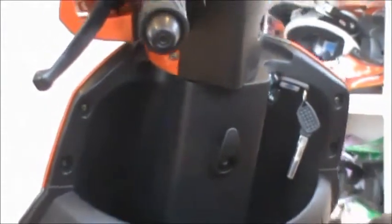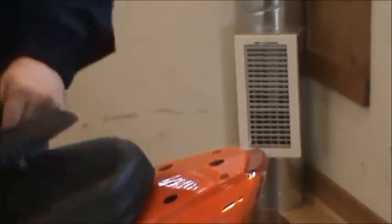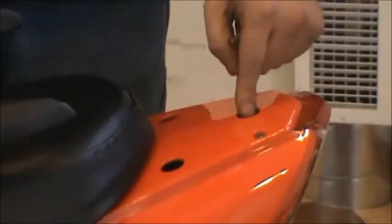That's done. The next step on the scooter is to put your rear rack on. This is where you're going to need an Allen wrench. You have a little setup here for an impact gun to do it with, but it's just the last 4 remaining bolts you have in your bag. The 2 long ones are going to go in the 2 front holes. The small one's going to go in the rear hole.